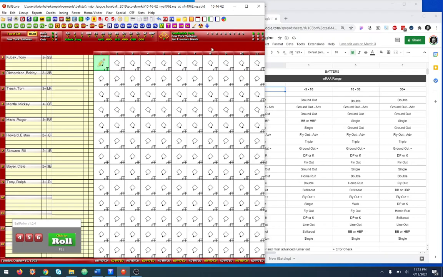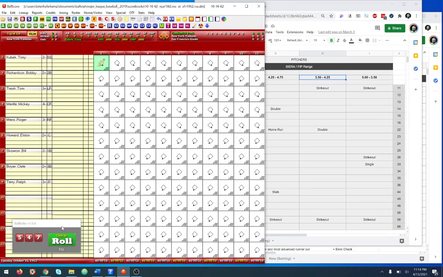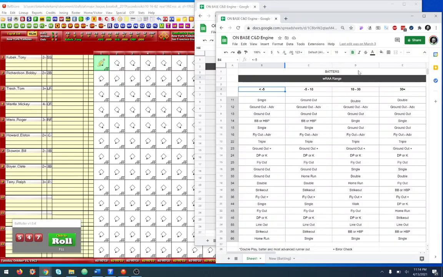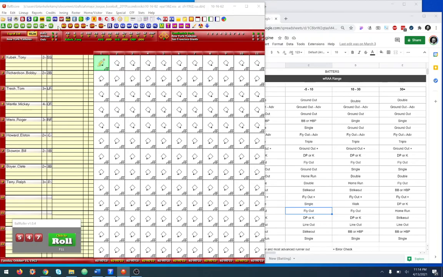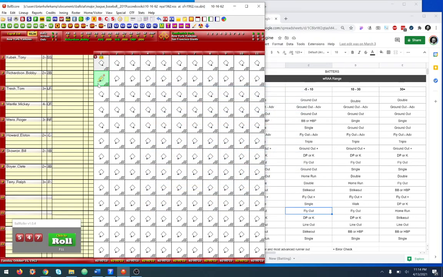Top of the first inning, no score. Sanford against Tony Kubek, the first batter of Game 7. So here's a 4-5, and Kubek's off this second card. So that's going to be a fly out, and it's going to be a fly out to right field. So 1 up, 1 down for the Yankees in the first inning.